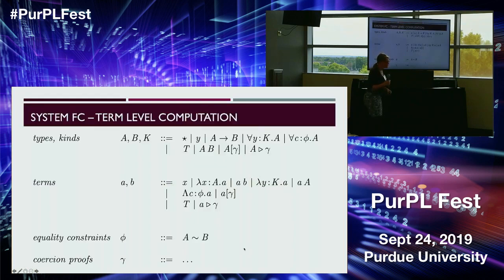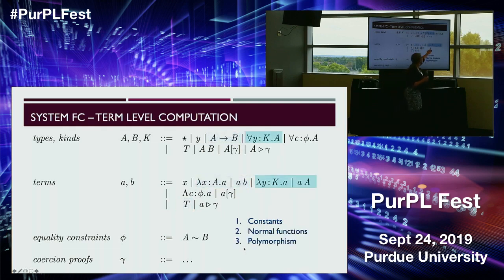Okay, so what does the world look like today? This is my slide with Greek on it. This is the syntax of what FC with these type equality coercions and a whole bunch of other extensions looks like. In the term language, we have some constants, like true, false, 3. Maybe we have some functions. It's a lambda calculus.